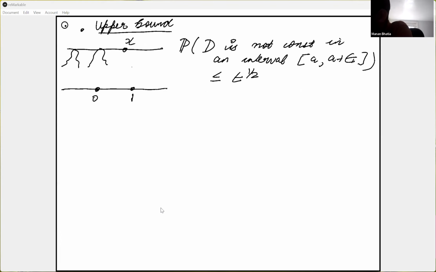So if I had an interval A and A plus epsilon, and I could find the probability that the difference profile D is not completely constant on this interval, and this is epsilon to the 1/2, then I could cover the space by epsilon to the -1 many balls, multiply this by epsilon to the half, and I'll get epsilon to the -1/2. The usual sort of technique for a dimension bound. So this is the sort of estimate that you need to get in the horizontal line setting.